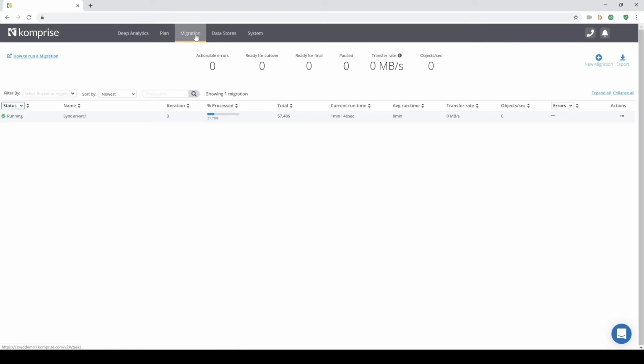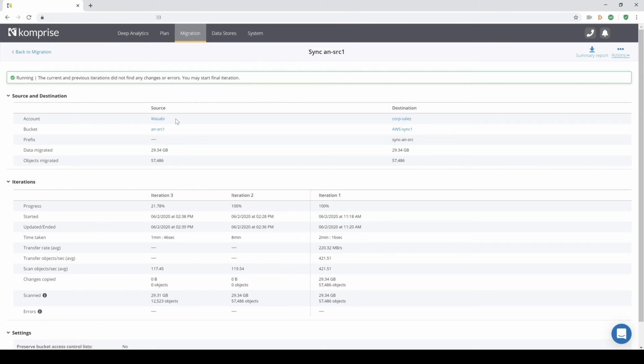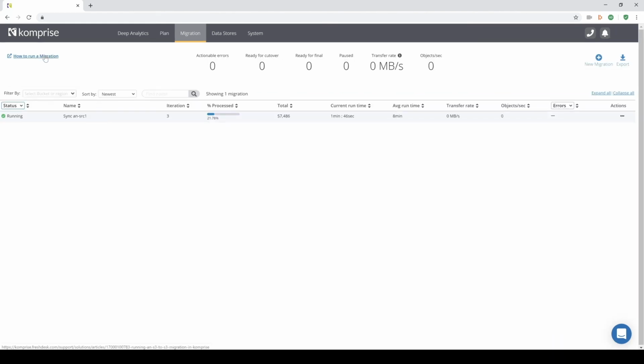Komprise also provides high-performance cloud data migration. One customer is using Komprise to archive data in Wasabi and at the same time migrate a copy of the data to AWS Glacier Deep Archive, thereby creating a cloud resiliency policy. Cloud migration also ensures that your data won't be siloed in one cloud. You can easily copy it to where it's needed, unlocking new uses for archived data.